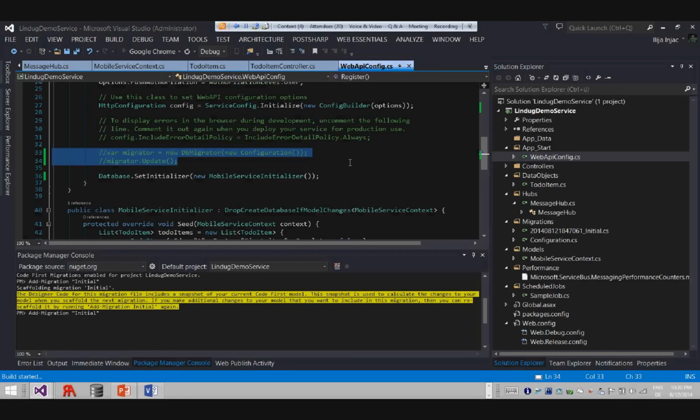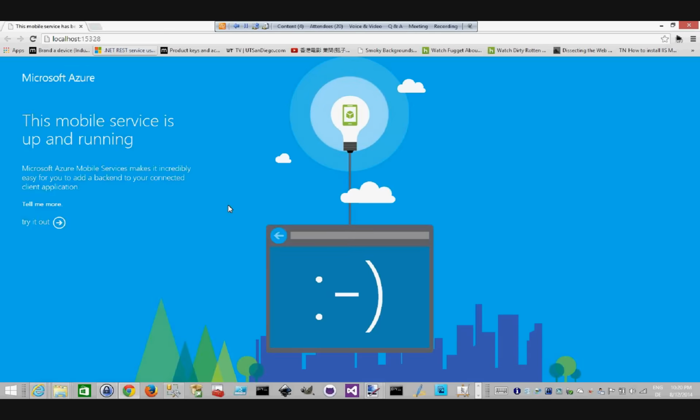So now you can start the service, for example, locally. If you fire up a web browser, this is where all this magic happens from on the .NET backend. So if you see the smiley face, everything is okay. If you see the sad face, something is really wrong.